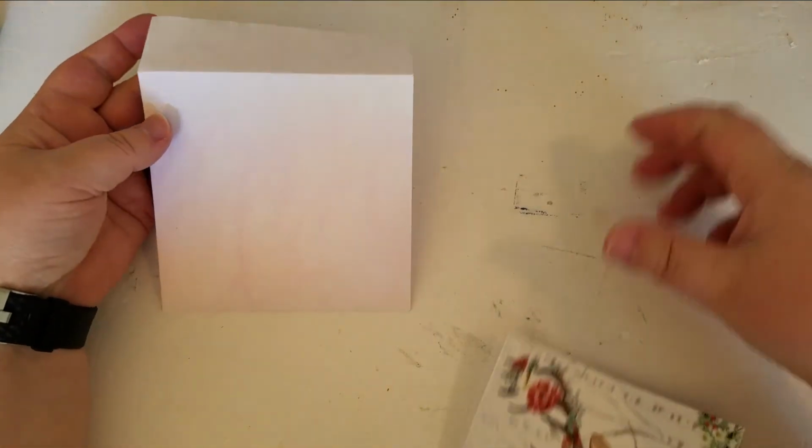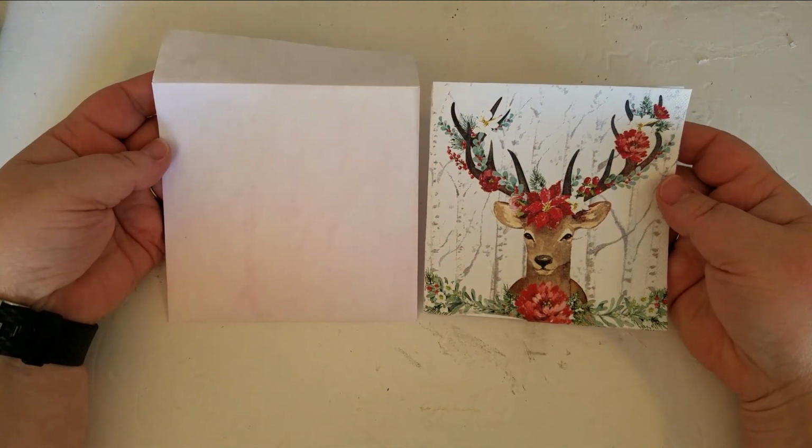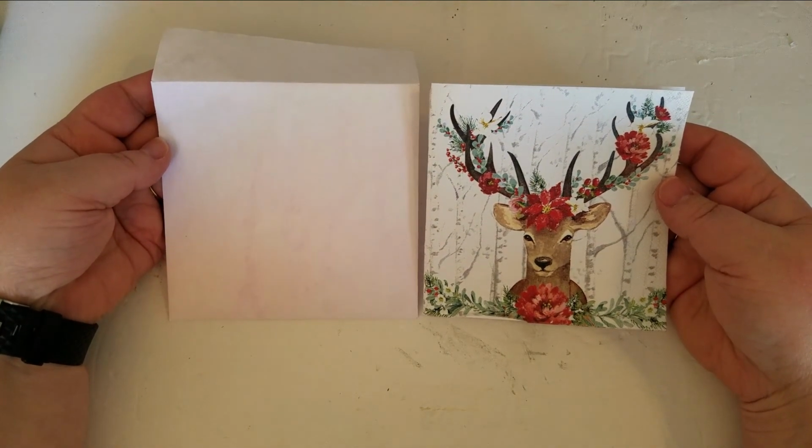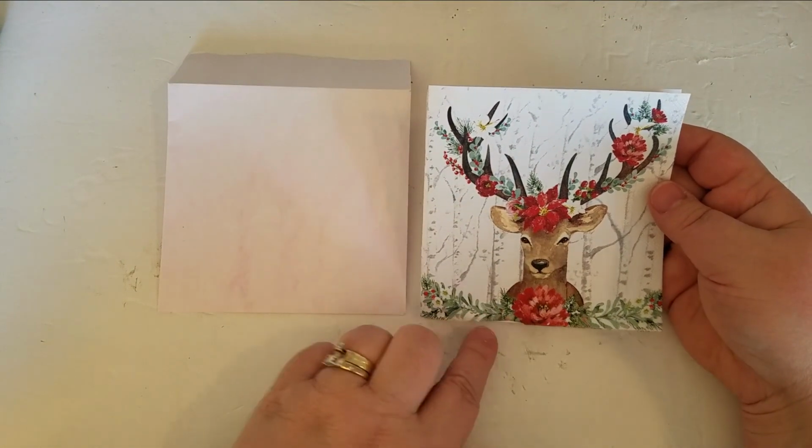So there we have it. I hope you enjoyed that. I love this card. I love this napkin, and I'm so happy I was able to use it.